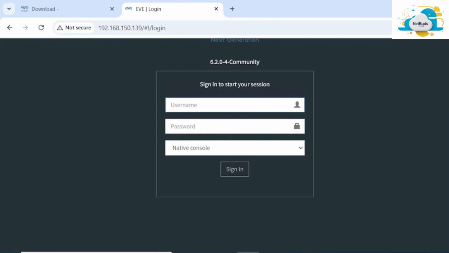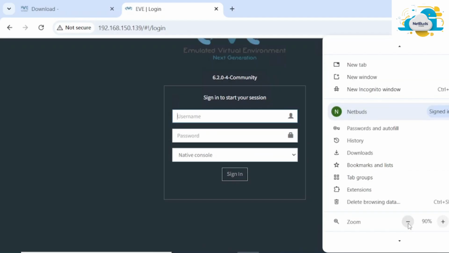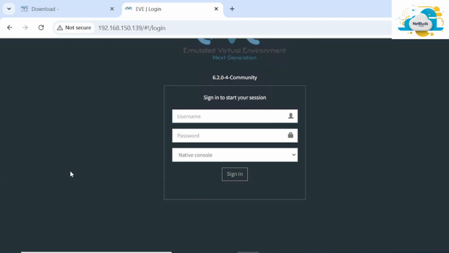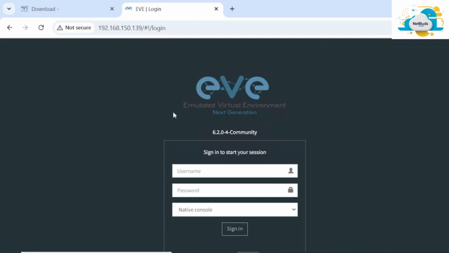Let me make it a little smaller so it will be visible easily. Yeah, you can see the image setup is already done and now I'm able to access it via the web.